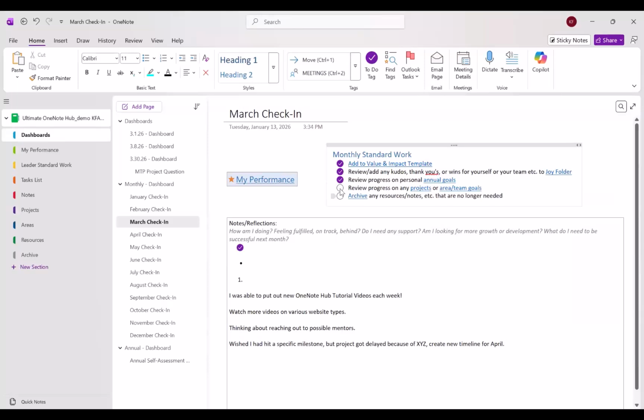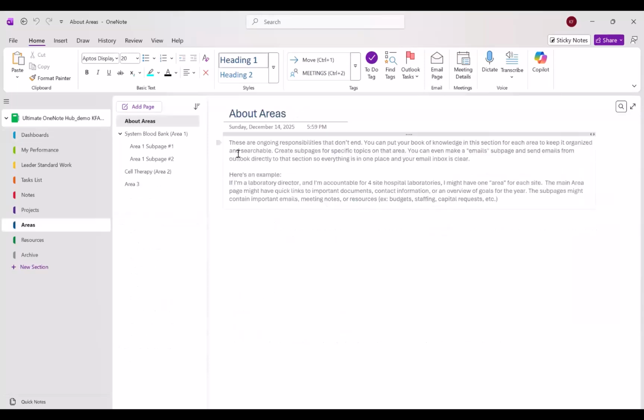The area or team goals, similar to projects. I haven't gone over the area section as much yet in a tutorial, but the areas section is, instead of project-based work, it might be department-based, right? So for example, if I'm in charge of four hospital sites, I might have one tab for each site.